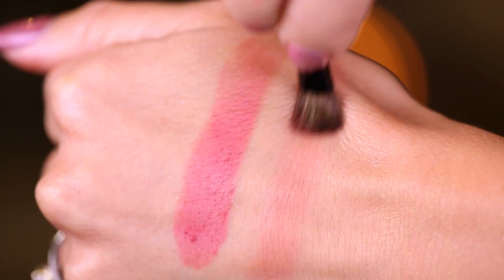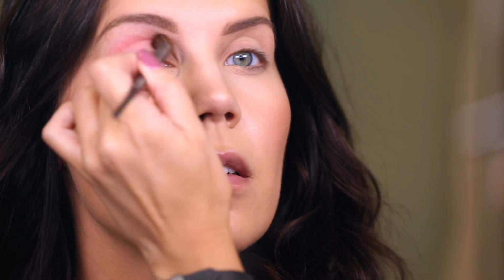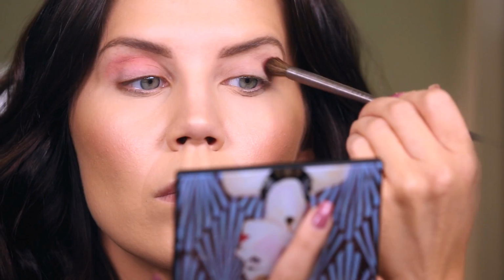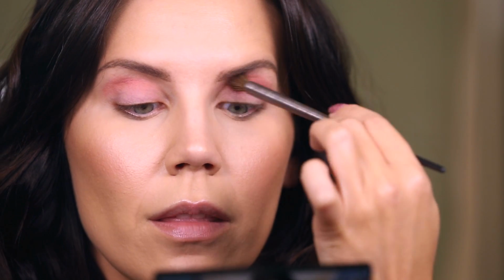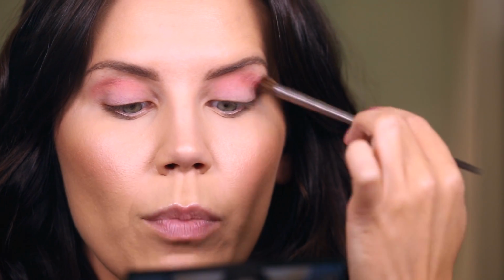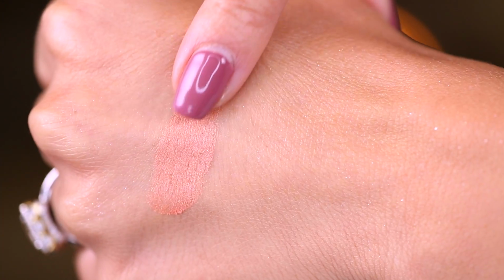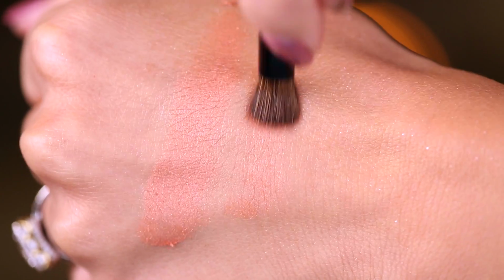I'm gonna start by taking an Urban Decay Smoky Crease brush, and I'm gonna grab that lighter magenta shade. I'm surprised that this is a little bit patchy. I don't really see another shade in here that is going to be awesome as a crease shade. The lighter peachy one is very sparkly, which intimidates me a little bit. I wanted something to pack a little more of a punch in the crease.